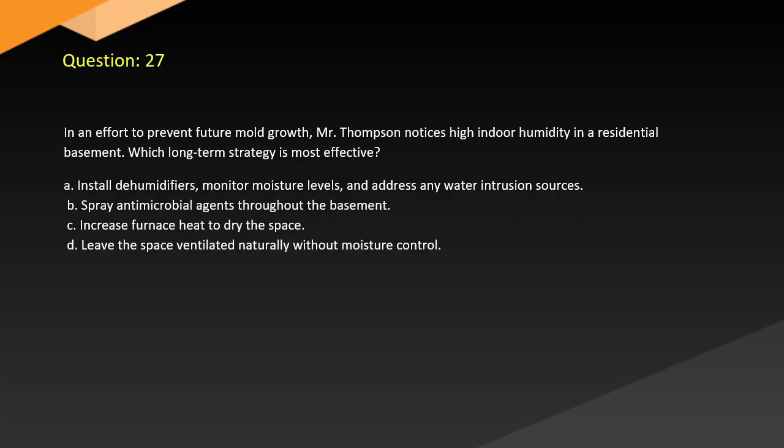Question 27. In an effort to prevent future mold growth, Mr. Thompson notices high indoor humidity in a residential basement. Which long-term strategy is most effective? A. Install dehumidifiers, monitor moisture levels, and address any water intrusion sources. B. Spray antimicrobial agents throughout the basement. C. Increase furnace heat to dry the space. D. Leave the space ventilated naturally without moisture control.